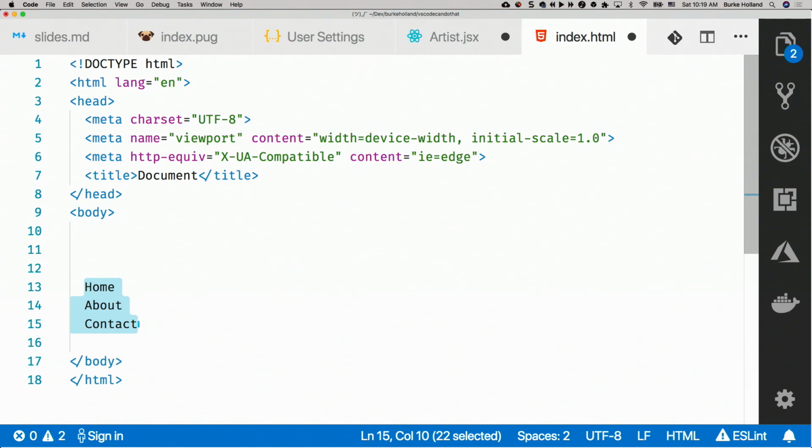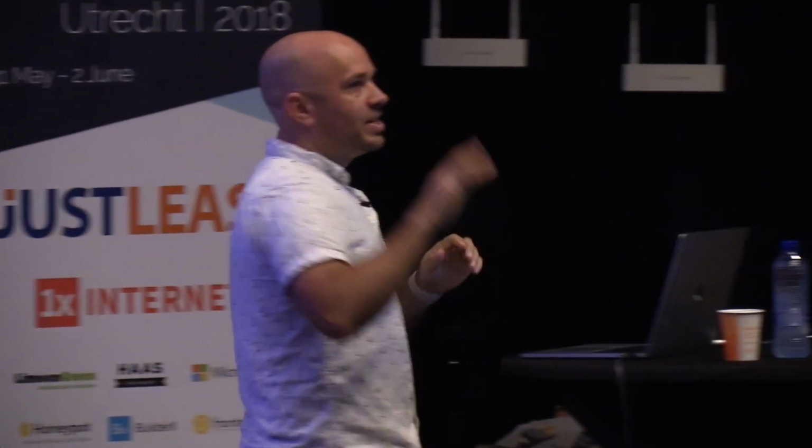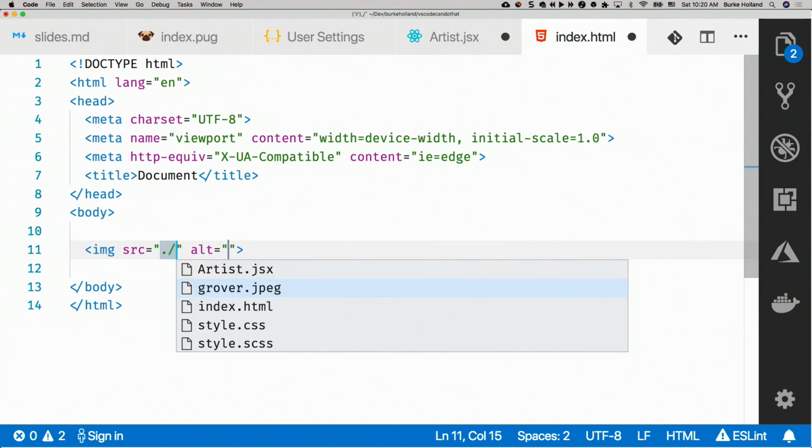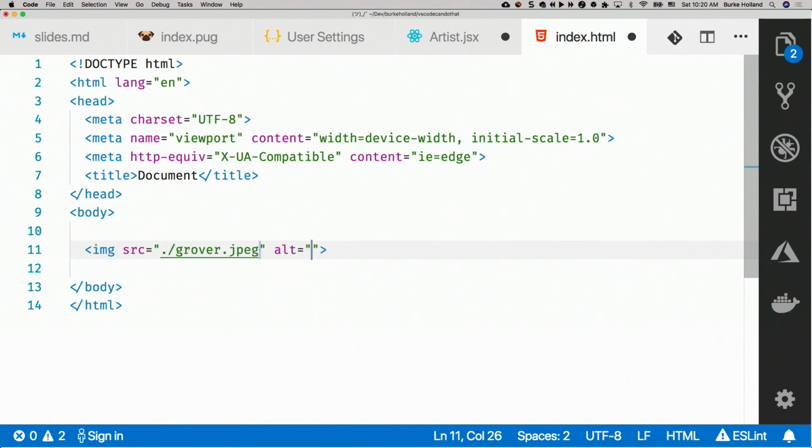Now, there are some things that Emmet does that I bet not even the Emmet power users know about. And I'm going to show them to you. I'm going to enlighten you, Asim. So here we go. Let's say you've created an image, and you set this image source. So in our case, let's set it to this picture of Grover here.